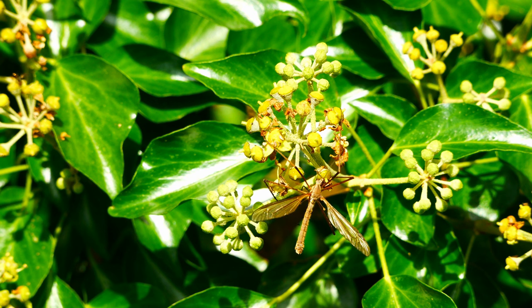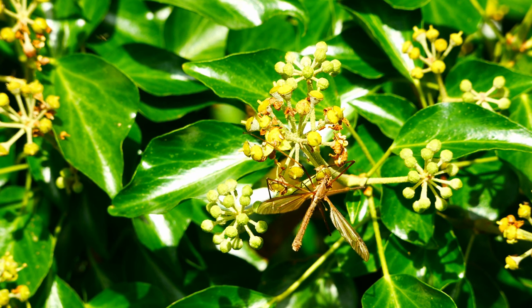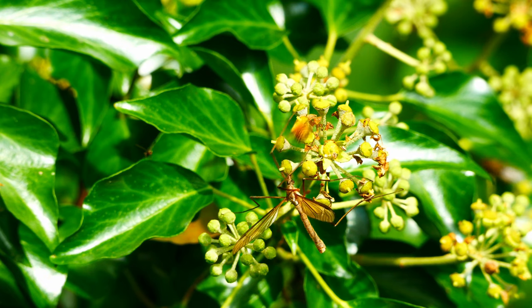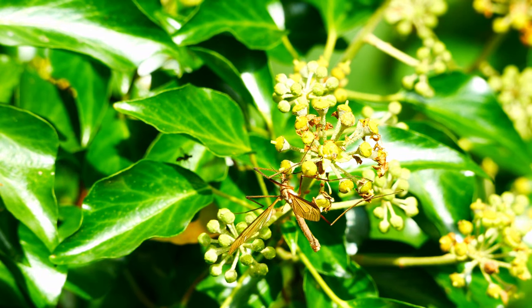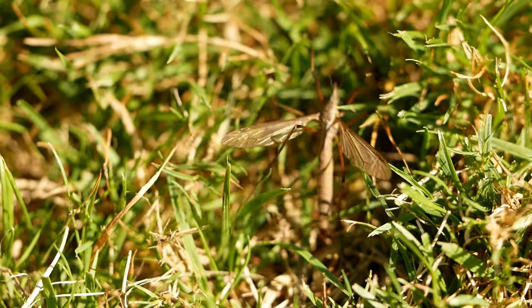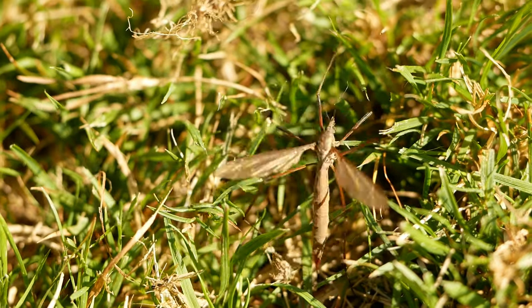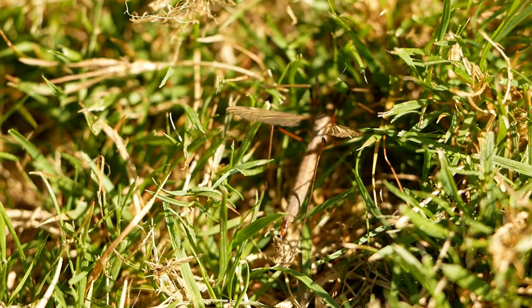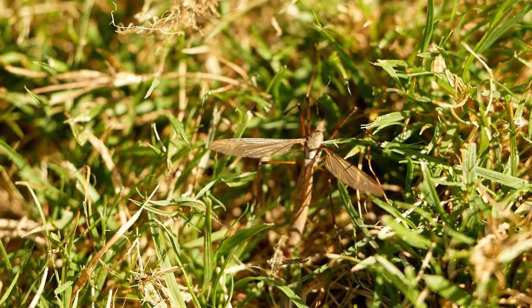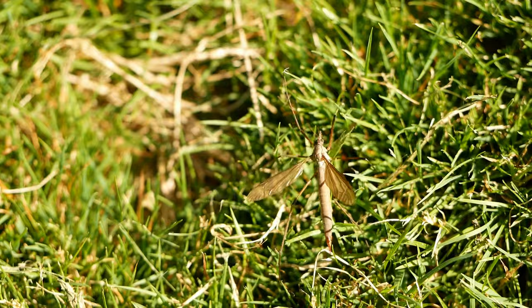Crane flies are scarce and occasional visitors. They only have very short mouthparts, so the freely exposed nectar of the ivy is easily accessible to them. It's more common to see crane flies stabbing their bodies up and down, laying their eggs among the grass roots. Note the pointed tip to her abdomen. The larvae, often called leather jackets, eat the grass roots.